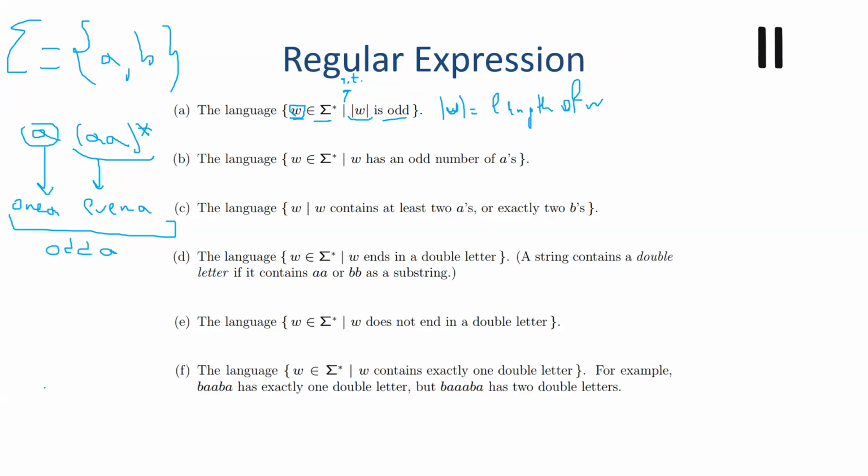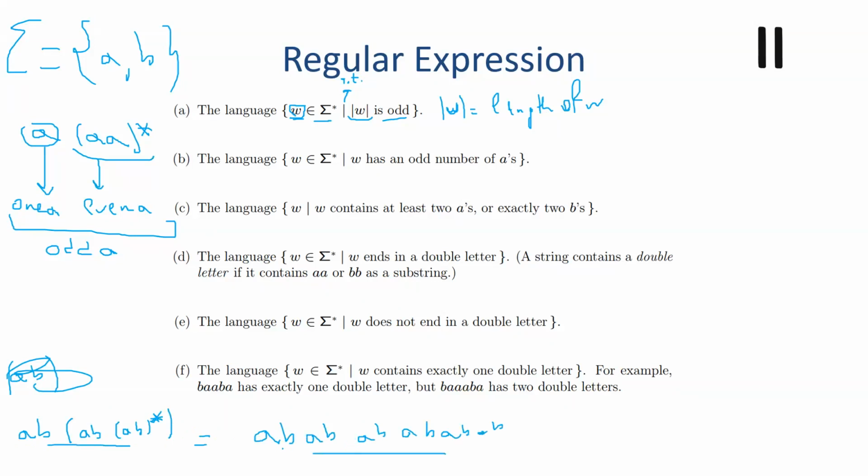I think I kind of understand what you're saying, Fatima. So Fatima, you're saying this, AB followed by AB, AB star. Maybe I understand what you're trying to say, Fatima, but the way you're writing it, it could be wrong. This is literally what you're telling me. You're telling me AB followed by AB, followed by as many ABs as I want. Okay, so this is the language that you've written here.